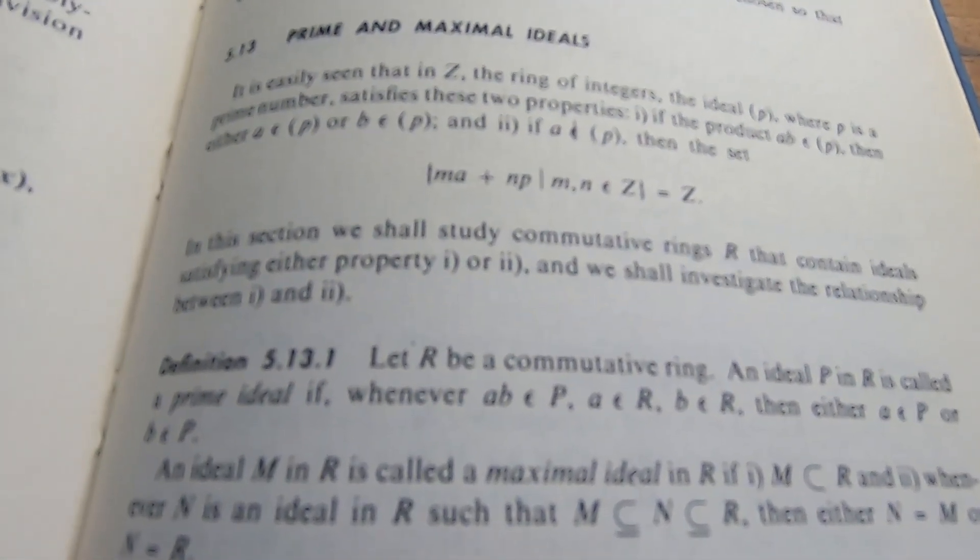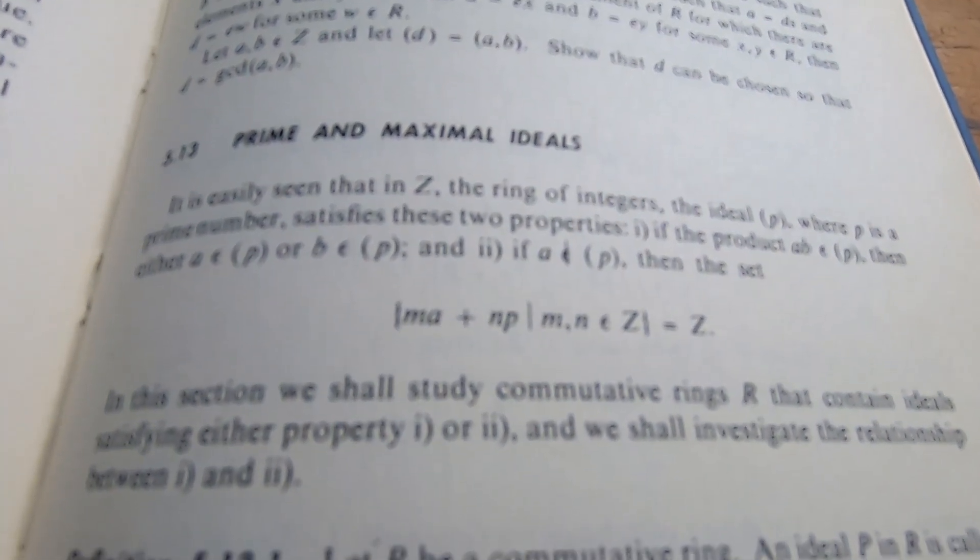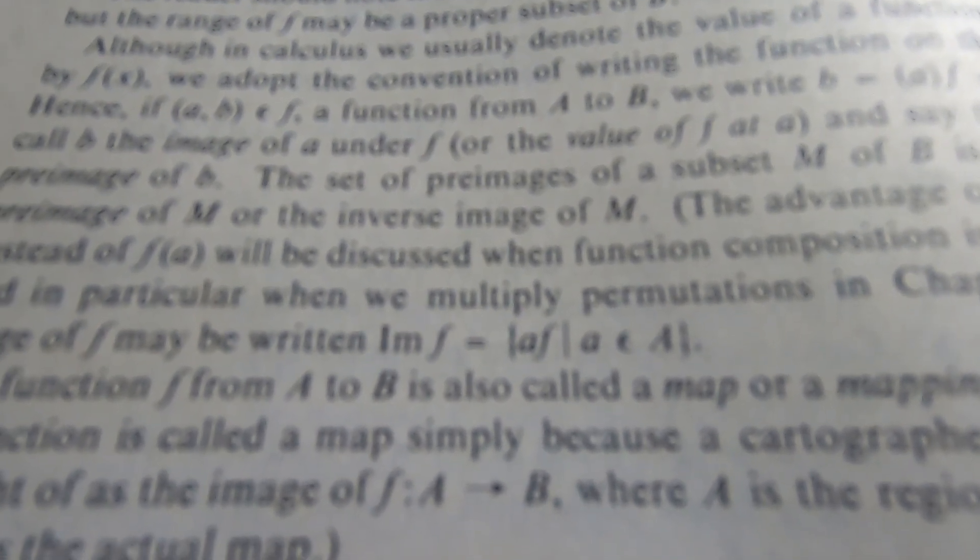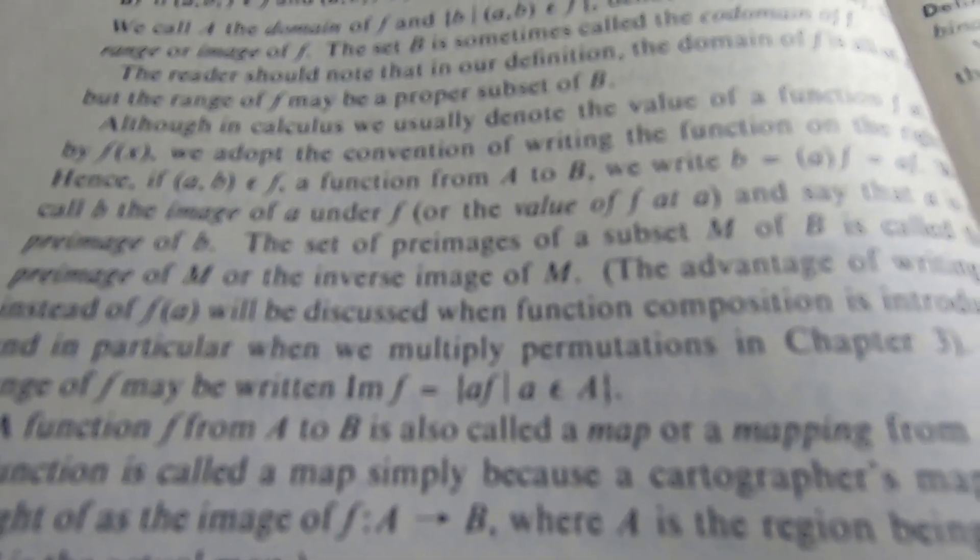Now, there are some downsides to this book, and some of them are kind of annoying. Let's go ahead and talk about that. So here is one of the things that I found kind of frustrating. And it's not a big deal, maybe I'm being picky, but if you see there it says, image of F, that's the image of F, and it's equal to the set containing all elements of the form aF, such that a is in capital A. So normally you'd write that as F of a, right? You're evaluating the function at a. So their function notation is backwards, and this is very not typical. This is typically not what you see.